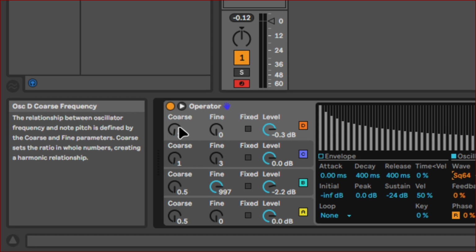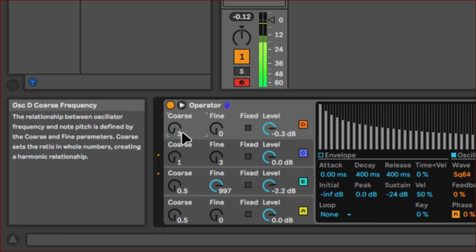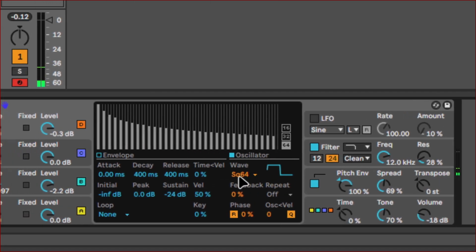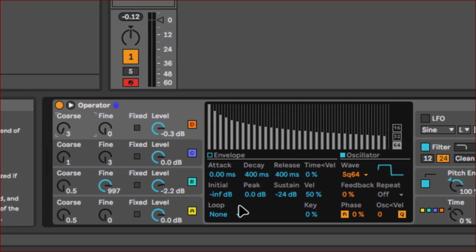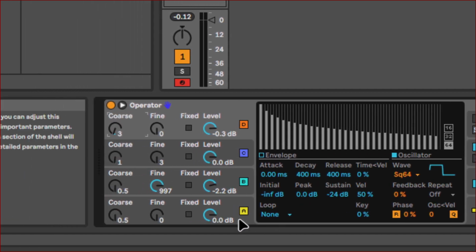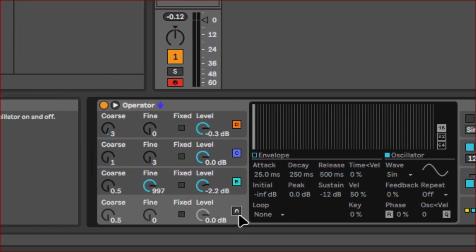Let me turn you up to 2. How about that? And then we're up higher an octave. Yeah, now I'm feeling that the amplitude envelope is a bit much.